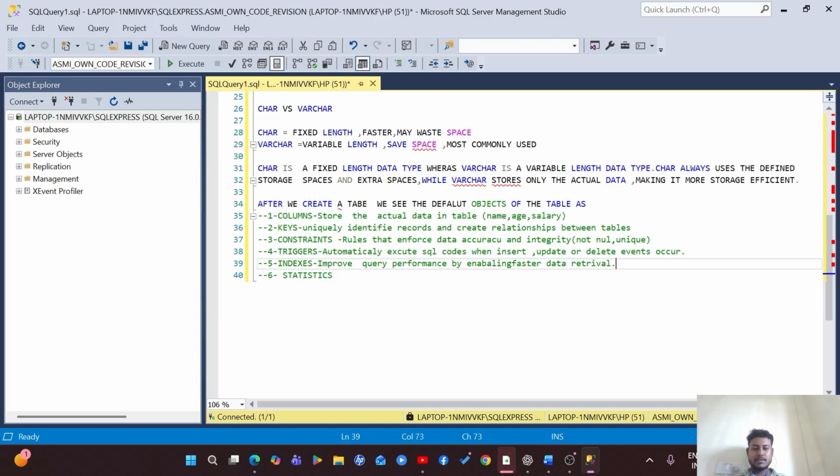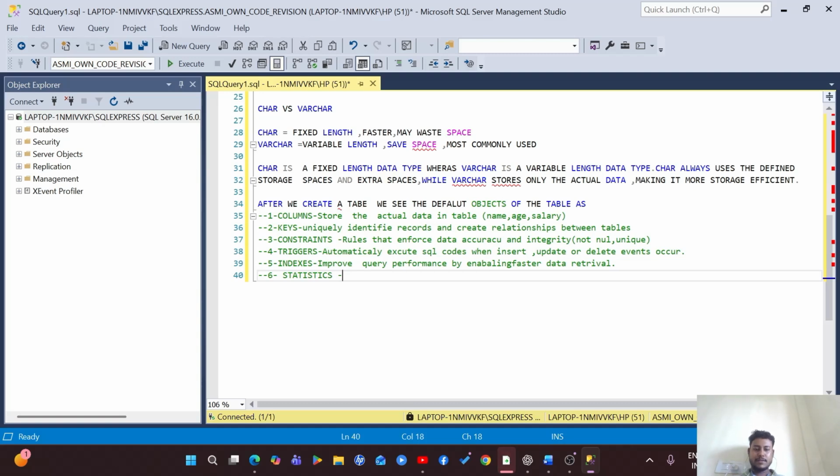Then the statistics. Statistics store information about data distributions to help the SQL optimizer choose efficient query execution plans.